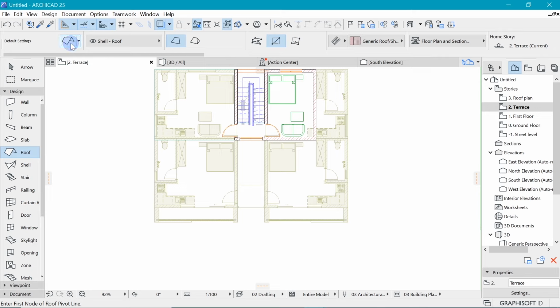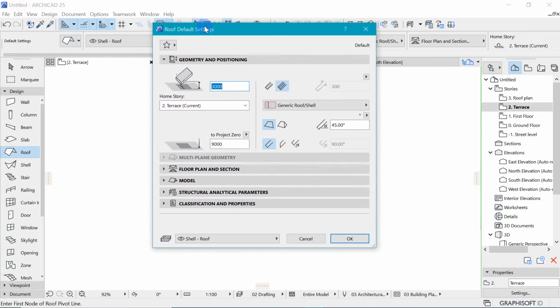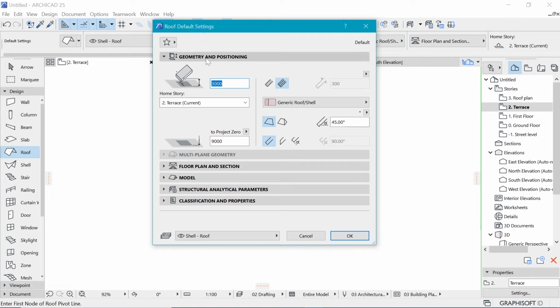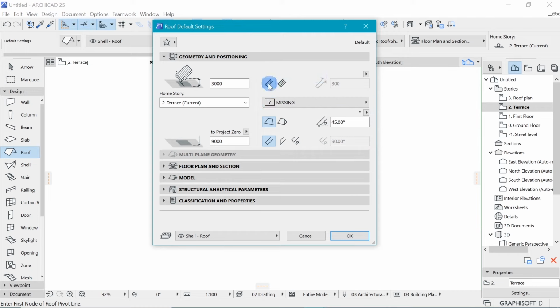And if we wanted to see the settings, we can go to the dialog box once we click here, and you can see this is where we change the parameters from. So the very first option, which is there by default, is a composite roof, which has different materials added to them. But for this case, we're just going to take a simple one, which is this one here, and we can decide how thick it's going to be.